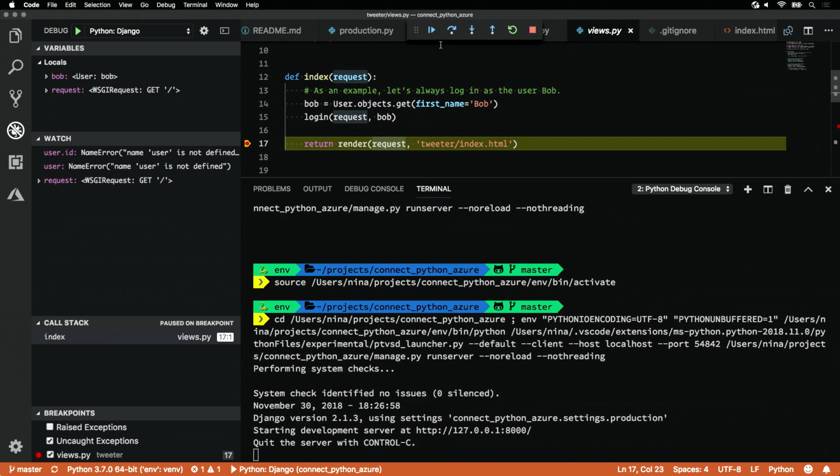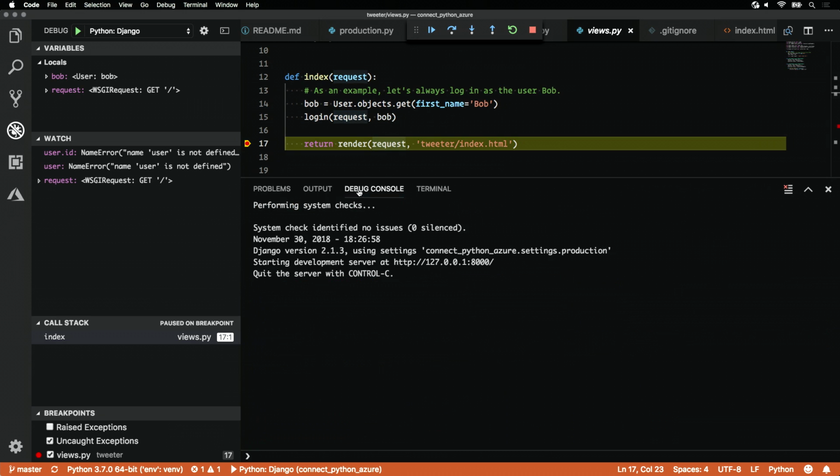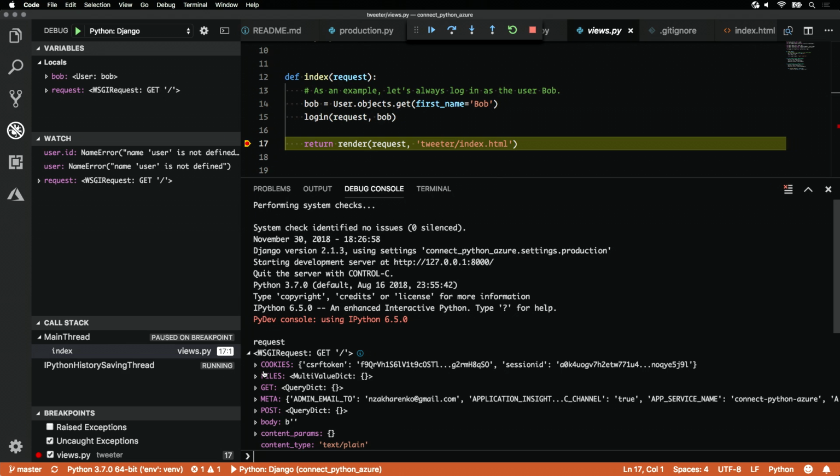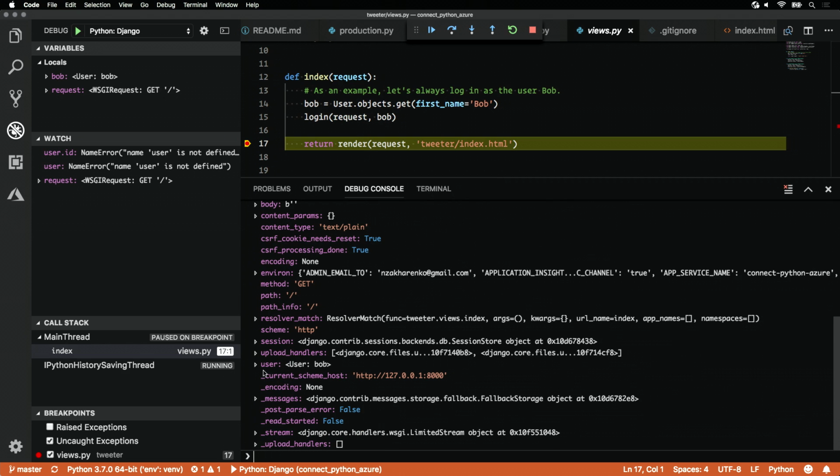We have a few options here. We can continue, we can step over, we can step into or step out. But I want to show you one of my favorite features, and that's the debug console. If we click here to the left of the terminal, we'll see this little window pop open. And I have a fully featured debug environment here. I have autocomplete. If I wanted to take a look at the request, I can just type that in there.